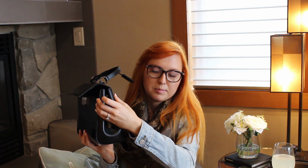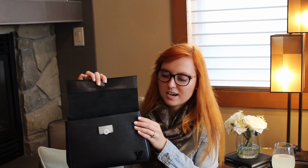This makes it easier to grab your phone, or, you know, those really necessity things that you need to grab out quite a bit. It again has the micro suede inside. The epi leather comes in a little bit just to kind of hold the magnet or snap, whatever you want to call it, right there. And then the inside is all the micro suede like the Pochette Metis. On the sides here, you can unsnap it or snap it together. To be honest, I normally just leave it unsnapped because every time I open it and pull it open, they unsnap anyways, so there's no point trying to keep these 2 snaps closed.